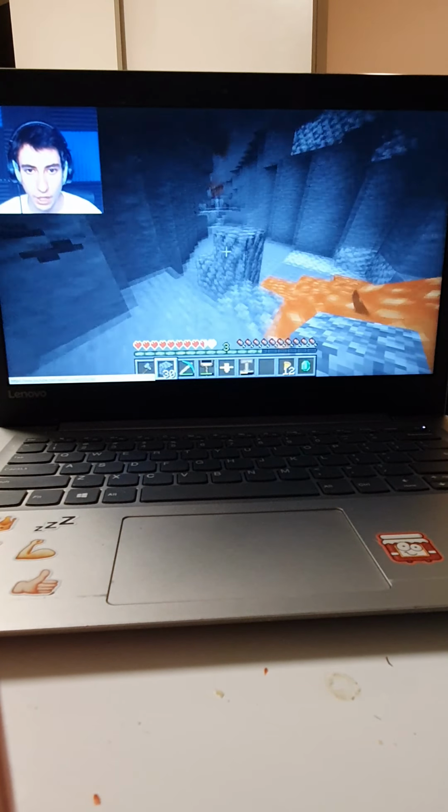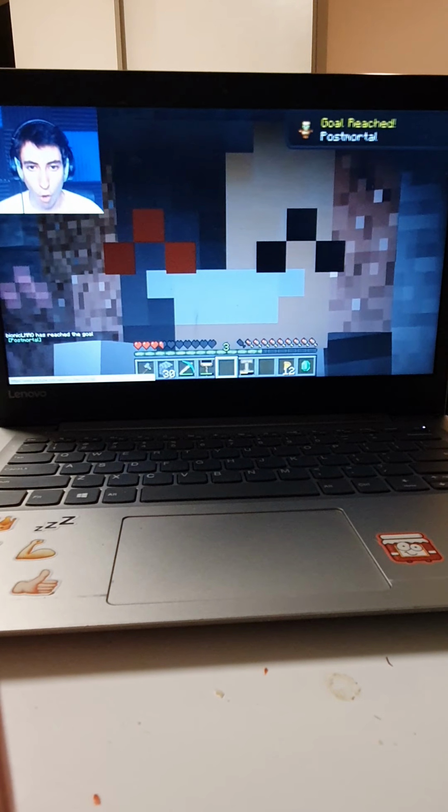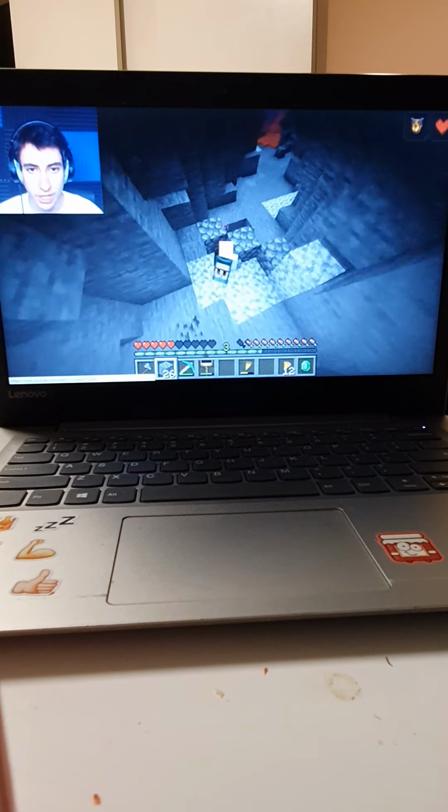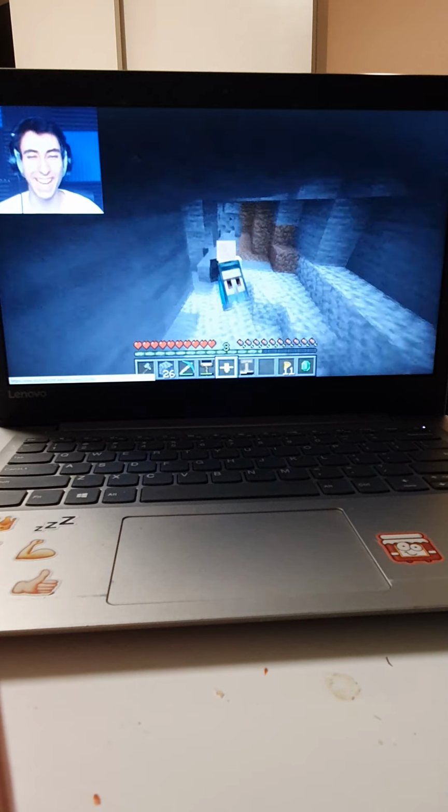Like, seriously. I need a drawn sword, bro. No! Oh my goodness. Bro, I had to use it. That creeper literally nearly killed me. That's cool because we can just copy a new one. There you go. We have a new Totem of Undying. Let's go.